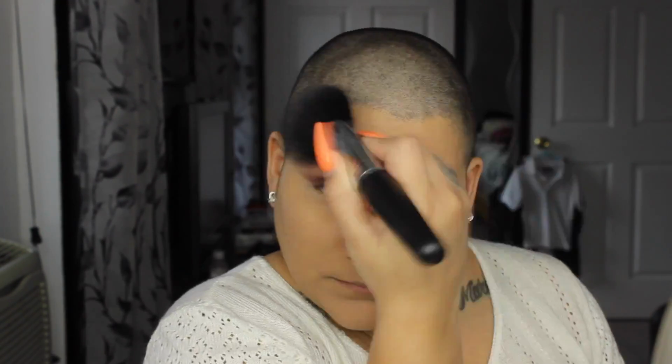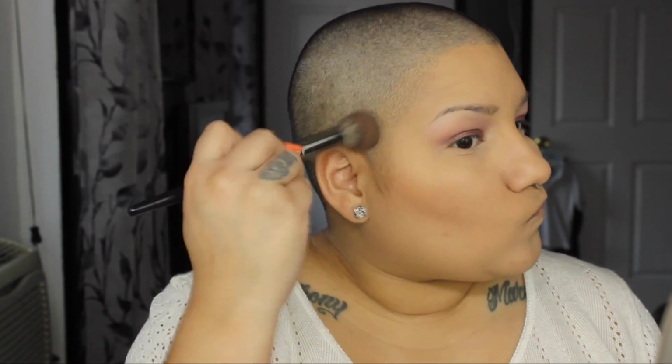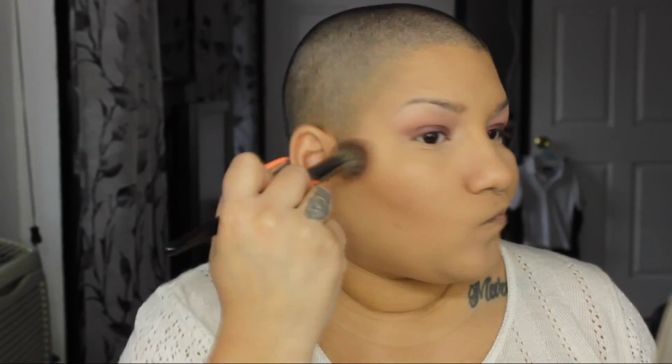Then I went in with my Fit Me press powder just to set the rest of my face and to kind of take away that powder that I had put under my eyes. Then I'm going in with the Master Contour Face Contour Kit, and I am using the contouring shade, which is the brown, to kind of contour and bronze my skin up a little bit. Yeah, so that's what I'm doing.